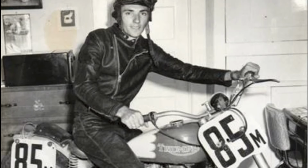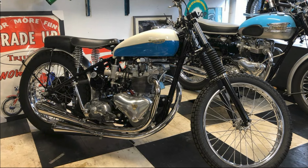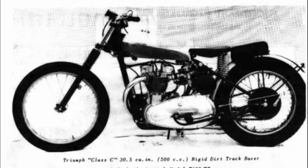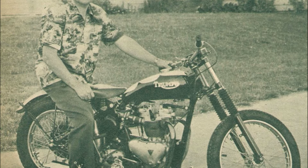T100RS or a flat tracker, the T100RR, the engines were built into swing arm or rigid frames with appropriate exhaust, oil and fuel tanks, wheels and brakes, fenders, seats, and gearbox. The T100RR was a rigid-framed race bike designed specifically to compete straight out of the crate in the AMA Class C dirt track meets. Many of these bikes found their way to competing on drag strips in the late 1950s. There were only 50 1957 T100RR motorcycles built and could be purchased for $921 US.